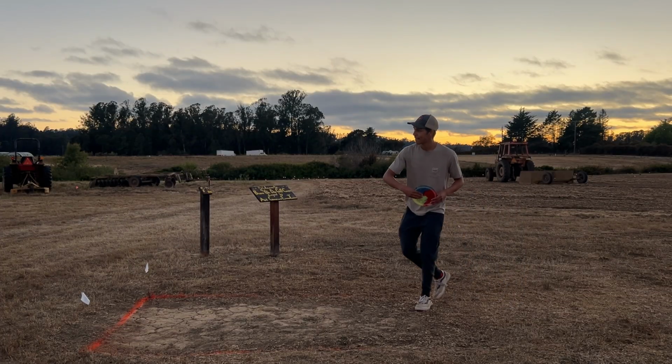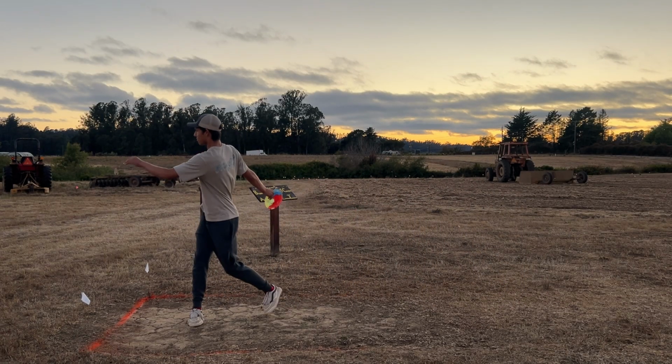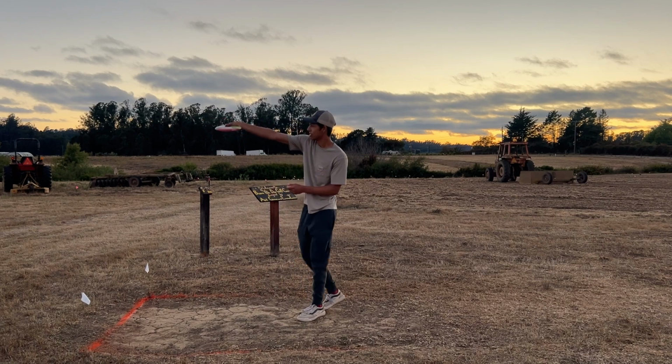For example, for myself, I do a practice throw, and then I visualize 3 different things. I visualize the angle I want my disc to release on, how high I want to release it, and how hard I want to throw it. By doing this routine before I throw, it helps me focus, 1, and 2, it helps me create a routine to develop consistency within my throw. I know how fast I'm going to run up. I know how I want to throw it, where I want my arm to be. So many different factors that will just help me become a more consistent disc golfer.